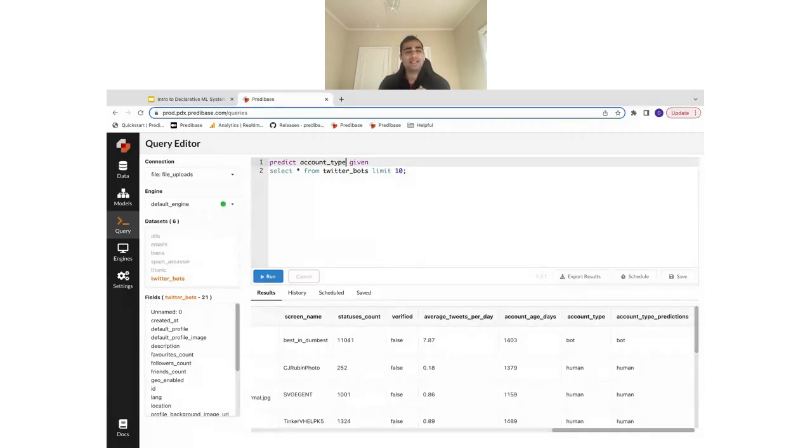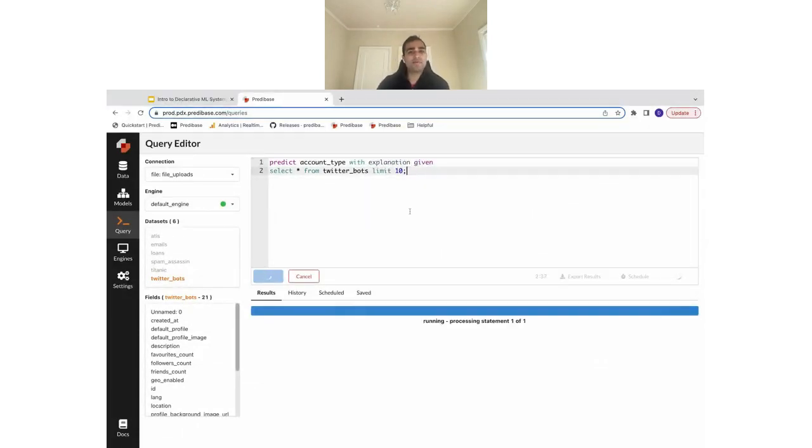The second reason we like it is it's very easy for us to extend with the kind of functionality that we see customers like. So for example, if you wanted to get not only the prediction, but the probability of each prediction, you could predict with confidence. Instead, if you wanted to get what the machine learning explanations were for each prediction we came up with, you can write predict account type with explanation. And what this is going to do is use the machine learning model to come up with what were the key factors that were really influencing the model's decision in each of the individual scenarios.